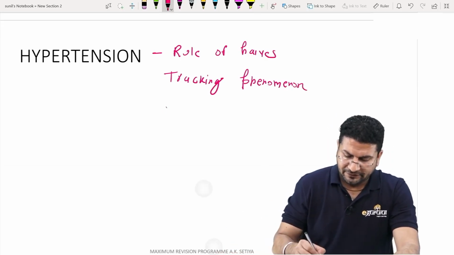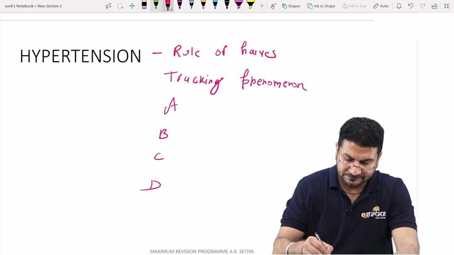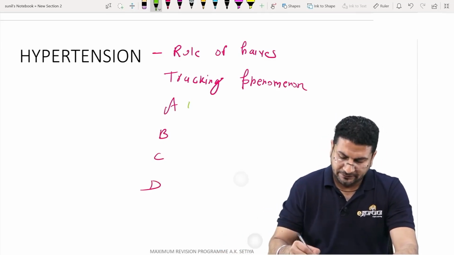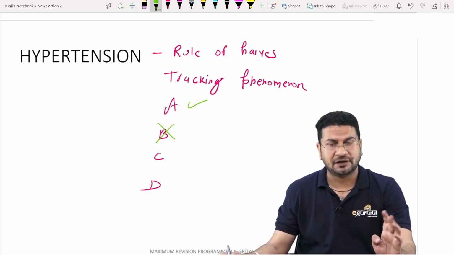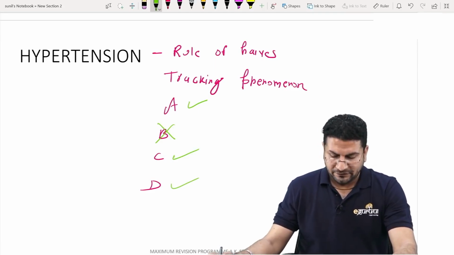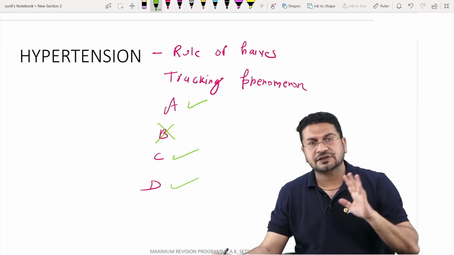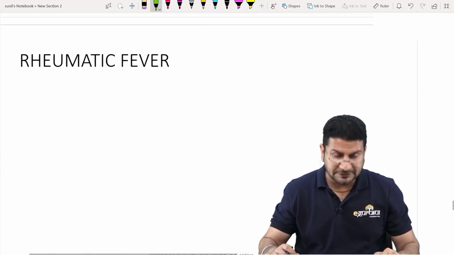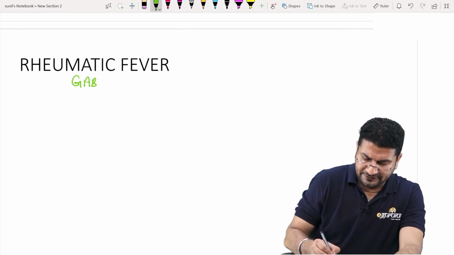For hypertension, we have drugs like ABCD. A is ACE inhibitor, ARBs. B, beta blockers are no longer considered first line unless the patient is having angina or MI. C is CCB, D is diuretic. Refractory hypertension, we call it when it is not responding to 3 or more drugs that must include diuretics, especially thiazide containing diuretics.